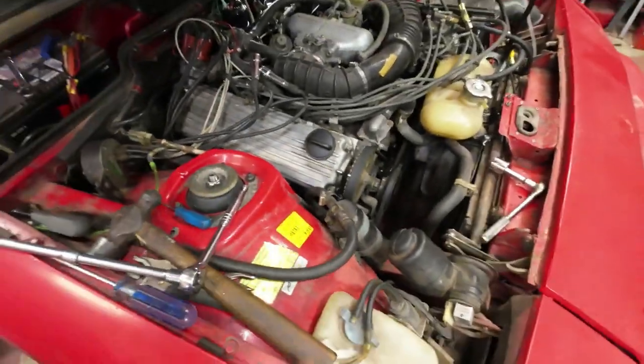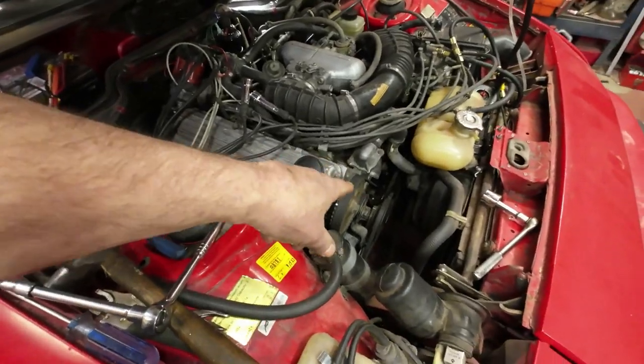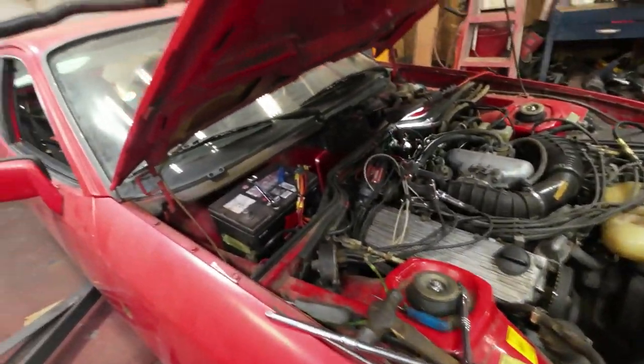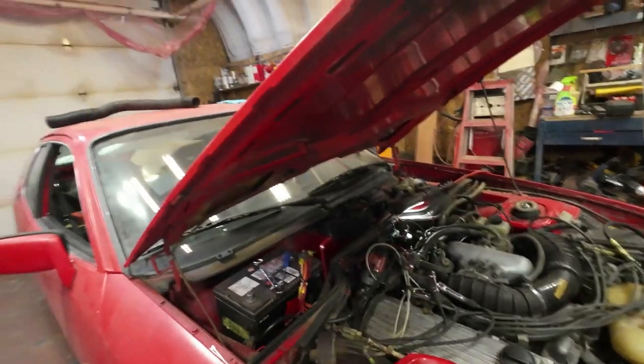And then I put the mark on there, and I put another mark in there. So that would be 3 degrees after top dead center, which is the timing point for this motor, we do believe. Okay, then I'll be able to get the light on it and get it right-ish. We'll see.